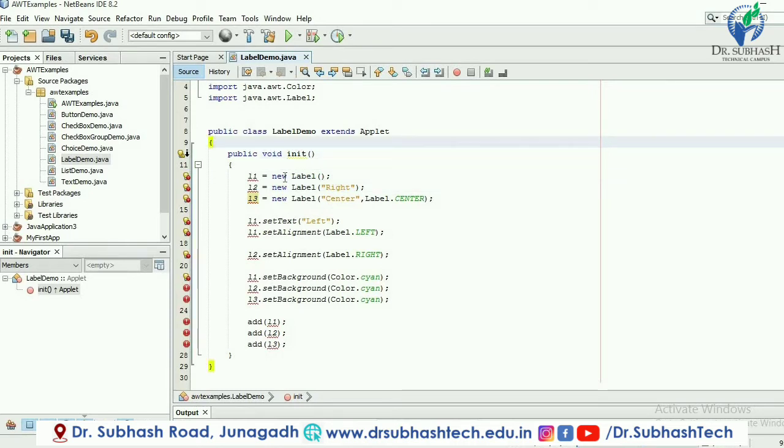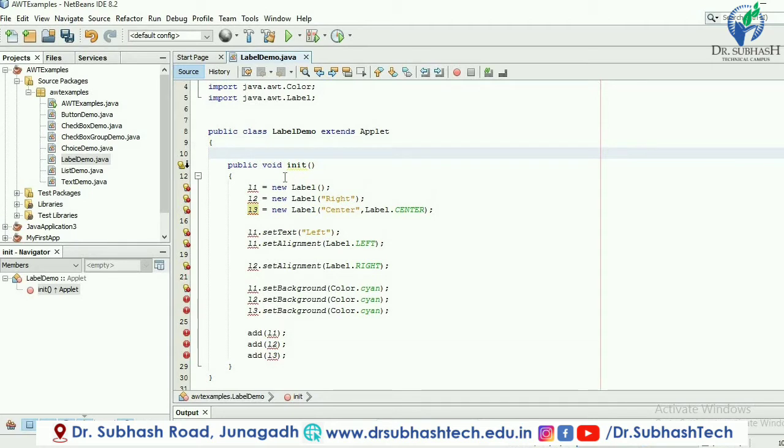Now I will declare these objects at the starting of the class: Label L1, L2 and L3. Now these three labels can be used outside the init method, and their scope will extend outside the init method also. If you declare these objects inside the init method, then the scope will be limited and you can use the object inside the init method only.